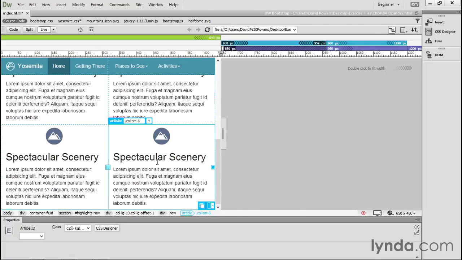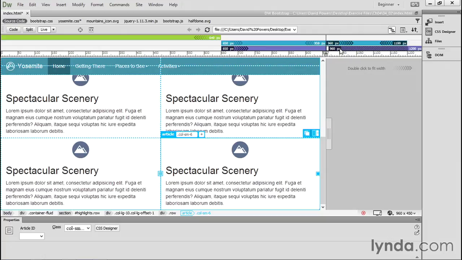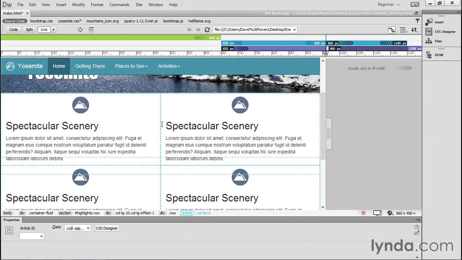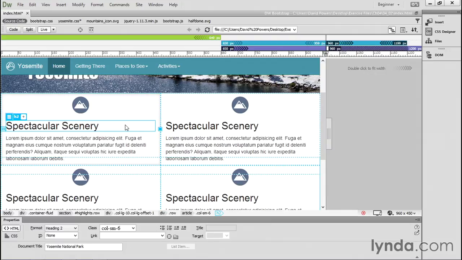So that's looking good, but let's see what happens when we go to a larger screen size. So in the Visual Media Queries bar, click just to the right of 960 pixels, and that expands the page. And this is getting a little bit too wide, so click inside the first of these articles. Let's just make sure that we're in the first one. Scroll up. It doesn't matter where you click inside a Bootstrap column. You always get the handles on both sides, even if an element inside the column is selected.